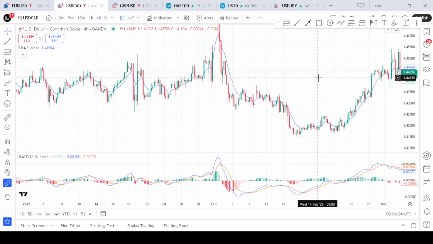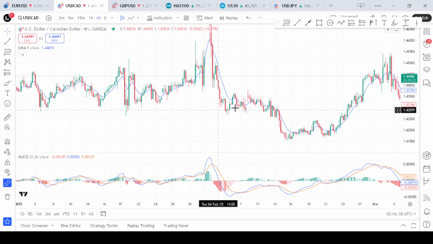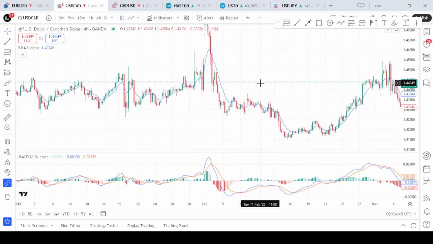You will learn the key differences between these two types of indicator, how they work, and when to use them effectively. So by the end of this video, you would have a clearer understanding on how to incorporate these indicators into your trading approach. Whether you are a beginner or an experienced trader, this information will be valuable for refining your market analysis skills. So let's get started and unlock the potential of lagging and leading indicators in Forex trading.